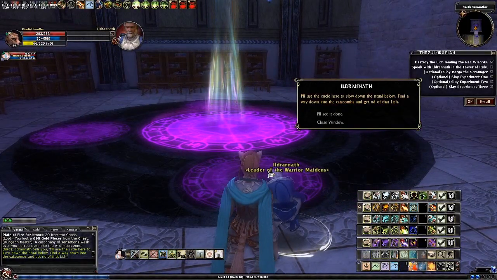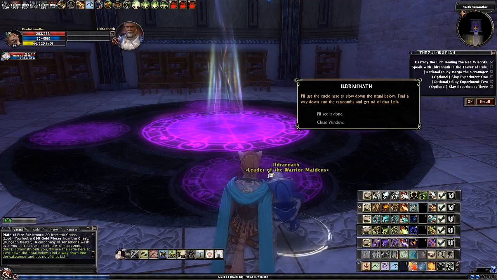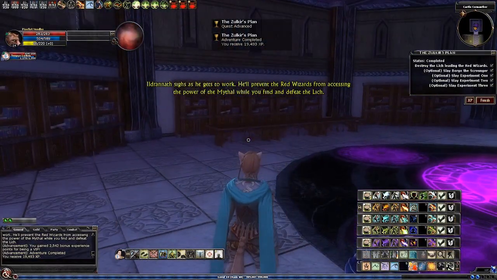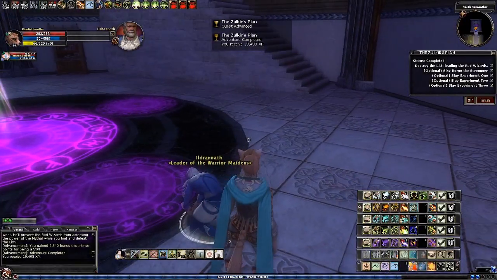I'll use the circle here to slow down the ritual below. Find a way into the catacombs and get rid of the Lich. I'll see it done. Ildranath sighs as he gets to work. He'll prevent the Red Wizards from accessing the power of the Mithril while you find and defeat the Lich.